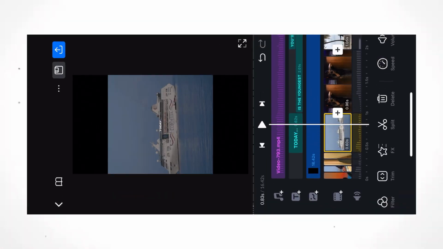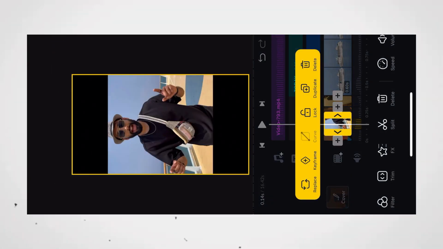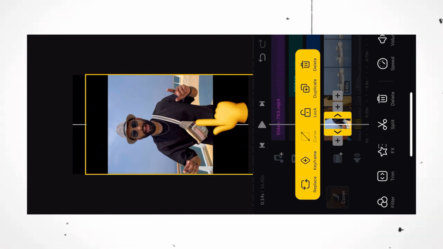Stretch the timeline. Now to bring any video in the frame, simply click on it. Now you will be able to adjust it. Now you can export the video. I hope now your problem must have been resolved.